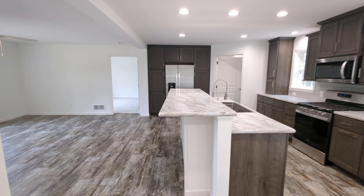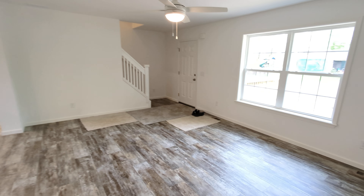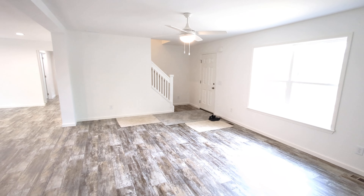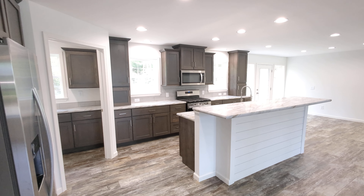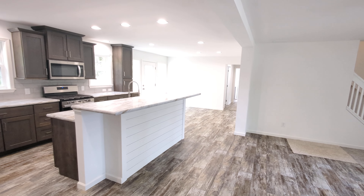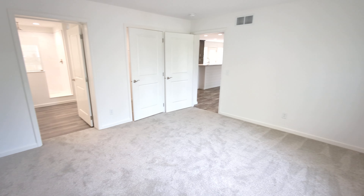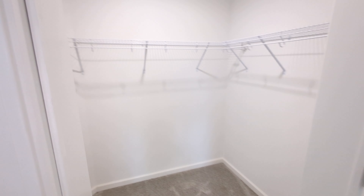Before we go downstairs or upstairs, we're going to go into the master bedroom and suite. It is just beautiful in here, and I always say the videos do not do size justice — this is very large. Same thing with this master bedroom: this is a huge bedroom. Check the dimensions at the beginning of the video. The closet does not protrude out into the room — it is a whole walk-in closet. They chose some really nice carpets for the bedrooms too.